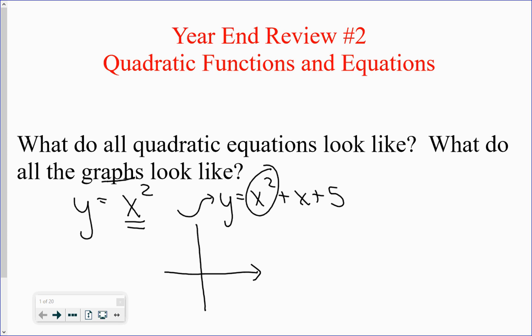So the most basic graph, y equals x squared, if you put that into your calculator, it looks like a smile. So it looks like a U shape. It goes through 0, 0, 1, 1, and negative 1, 1. And we take that basic U shape, and depending on what number we put around that x squared, we can make that smile turn upside down, or make a smile into a frown. We can move that around. We can do whatever we want with it.